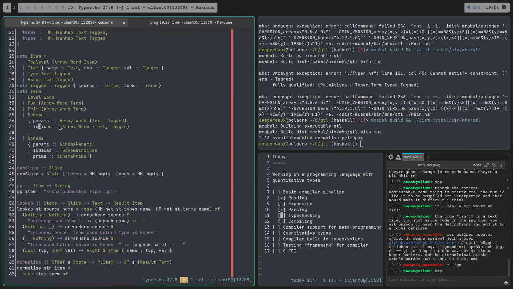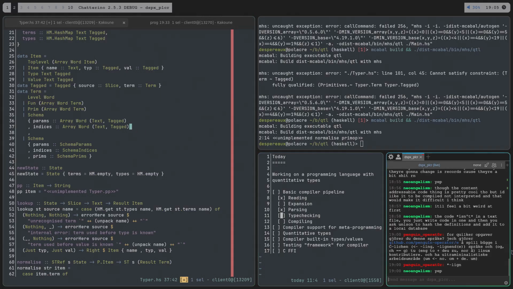Alright, so we have parameters, we have indices. I tried using a different language for a while. I've tried using Python and I tried using Racket. It just didn't work for me. Python because I actually just don't like Python. And I don't like writing it, so it was sort of a mental issue rather than anything else.